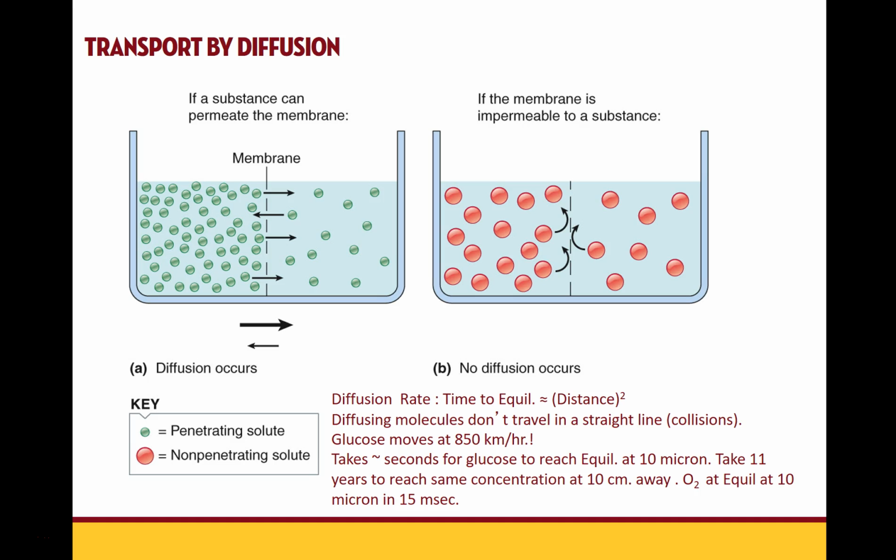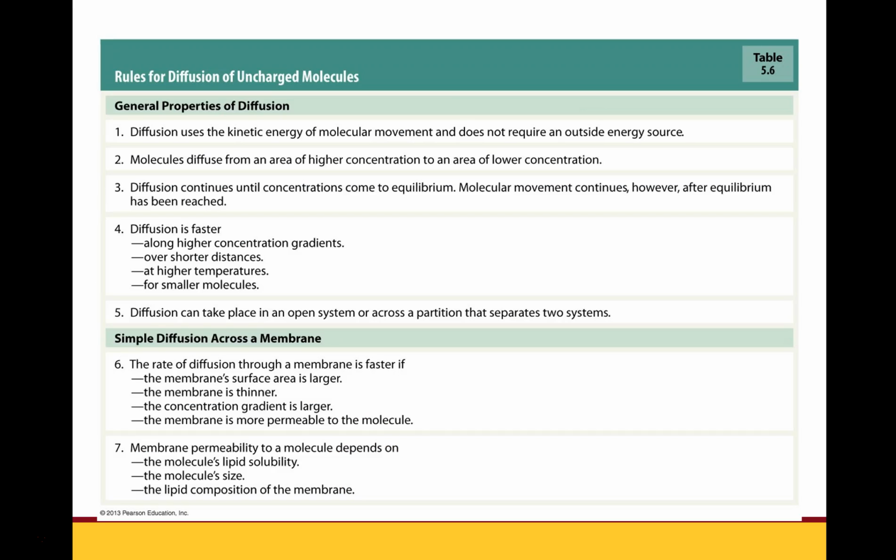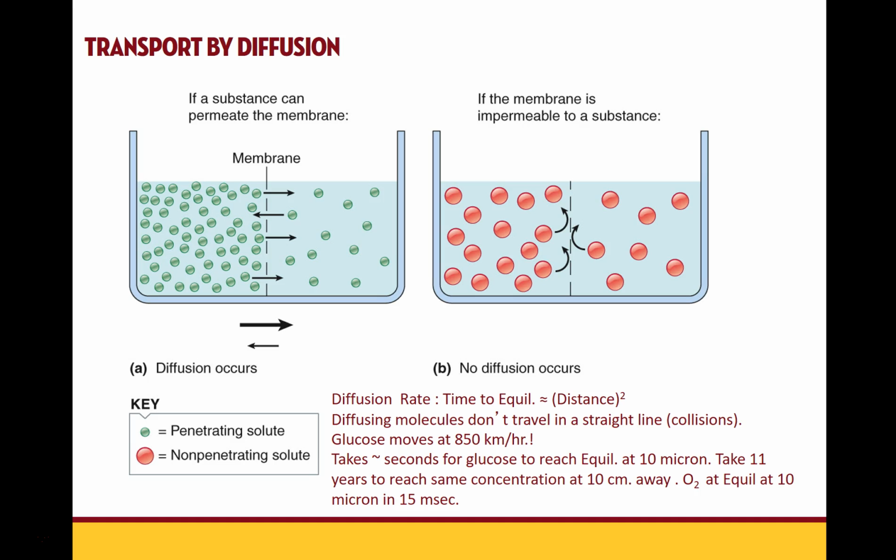If we have something that's impermeable, you're going to hear me say a non-penetrating solute. Is it impermeable? It cannot cross. So even though we're at different concentrations, the membrane is stopping those. You can see these bubbles are too big to go through those little gaps, so it can't go through. So there is no diffusion of these molecules. Some formulas down here, we're not going to get to that. Okay. Worry about the penetrating and non-penetrating. That's the crucial part.